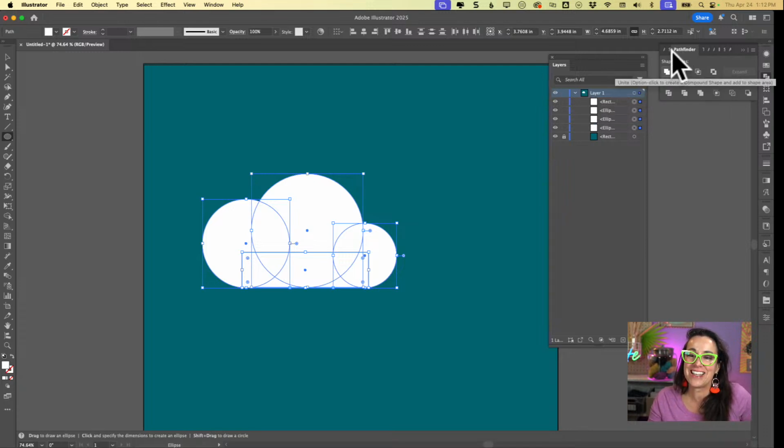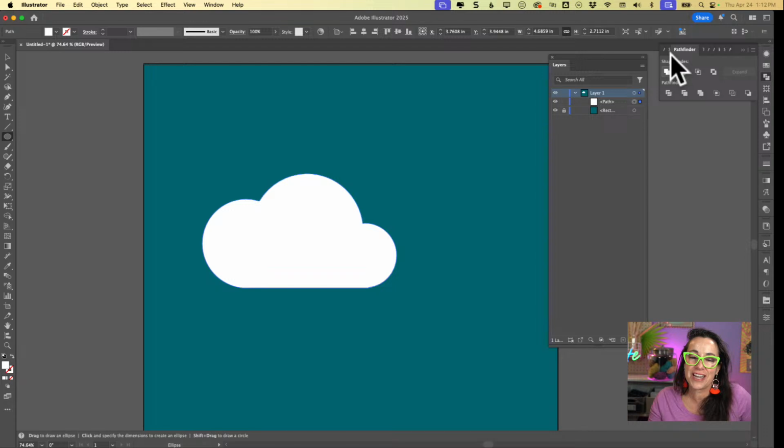So this is the one we want in the Pathfinder that will unite all those shapes. Look at that. Beautiful. So if you like the Pathfinder, use the Pathfinder panel. I just personally could never remember, and sometimes the names are helpful, but sometimes not. And sometimes it may or may not work depending on which shape you have in front or behind. You had to know way too much to use the Pathfinder, I thought. So I'll show you in a bit another tool that is just much easier.